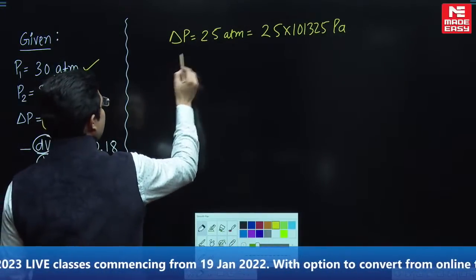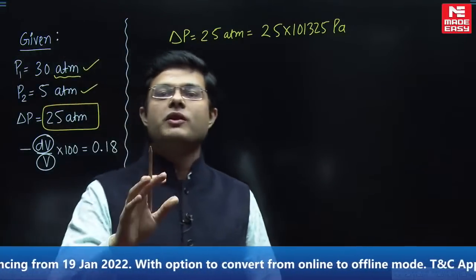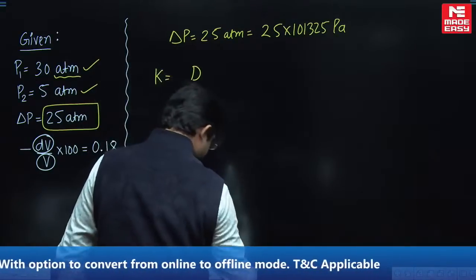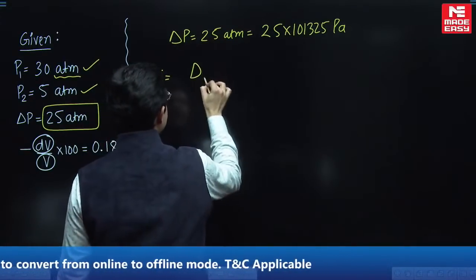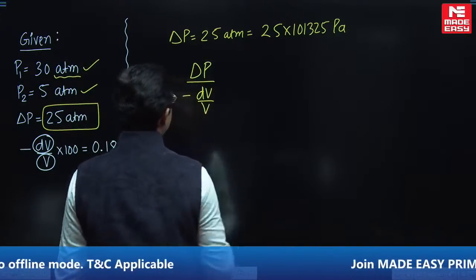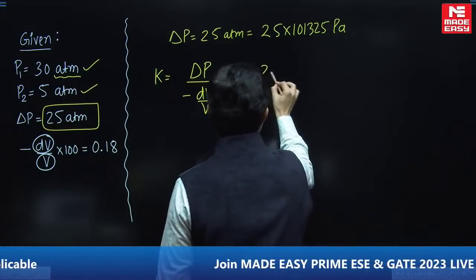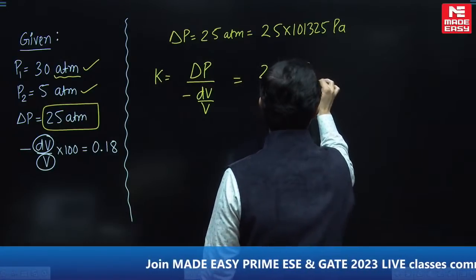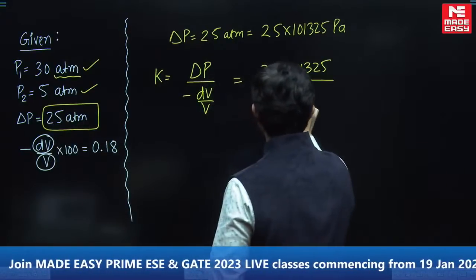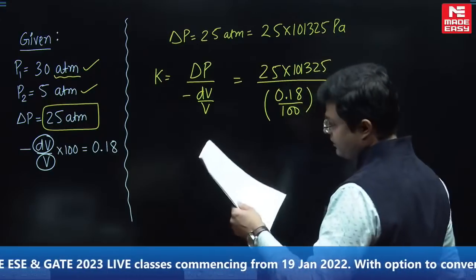So this is given. My dear students, from here everybody knows we want to find the value of bulk modulus. Bulk modulus is hydrostatic stress by volumetric strain. In fluid mechanics, hydrostatic stress can be written as change in pressure. Hope you guys remember, change in pressure divided by volumetric strain, which is minus of dV by V. Why minus sign? Yes. So hydrostatic stress by volumetric strain: hydrostatic stress is 25 into 101,325 divided by dV by V with a negative sign, which will be 0.18 divided by 100. Clear guys? So from here you are going to get your bulk modulus.